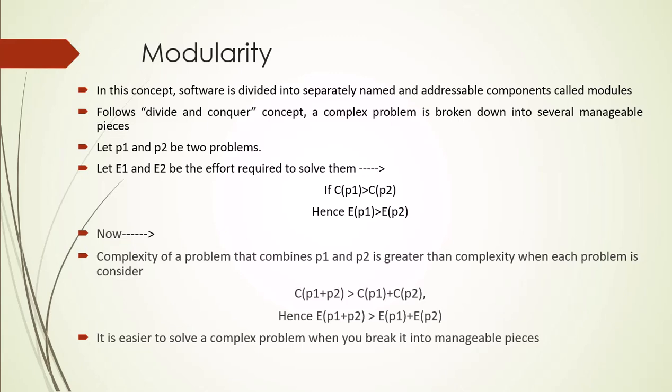Let's see this. Here you can see that when we combine both modules and take the complexity of the combined modules together, and on the other side, if we take the individual complexities of each module, the complexity of the whole combined one module will be greater than the individual ones, and this means the effort required to solve the whole one module will be greater. So if we decompose a module into several manageable modules, or a system into several modules, then the complexity decreases, and thus the effort required to solve or implement the module will also decrease.